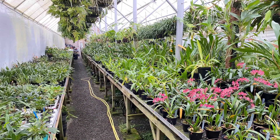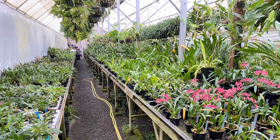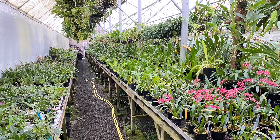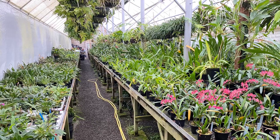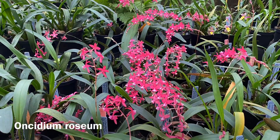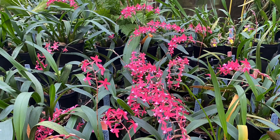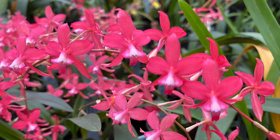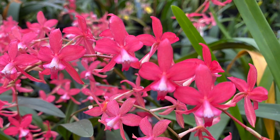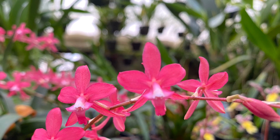On the other side of the mother plant house there are lots more orchids - lots of Masdevallias, Oncidiums, cool-growing things. I'm sure you can spot a lovely group of bright pink Oncidium roseum, also known as - or used to be known as - Cochleoda rosea. I'm sure a lot of us prefer to call it that. But Oncidium or Cochleoda, whichever you prefer, it certainly is a rosy flower and a beautiful little miniature. When we get the chance and they grow into little clumps, we do manage to divide them up and make plants for sale, but like all these things it can be quite slow.